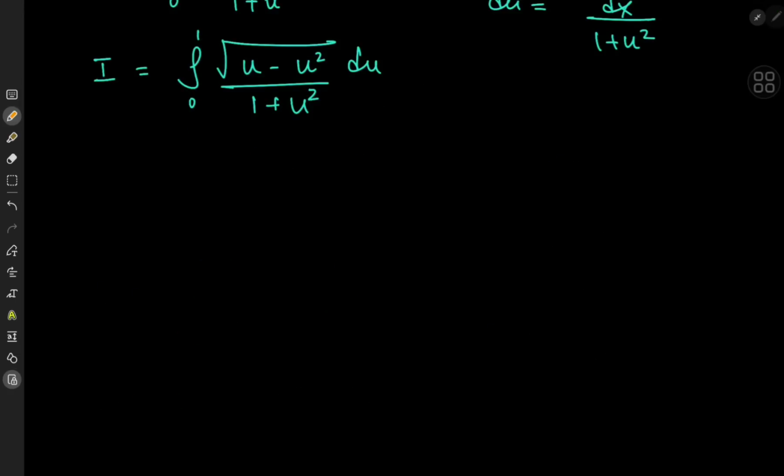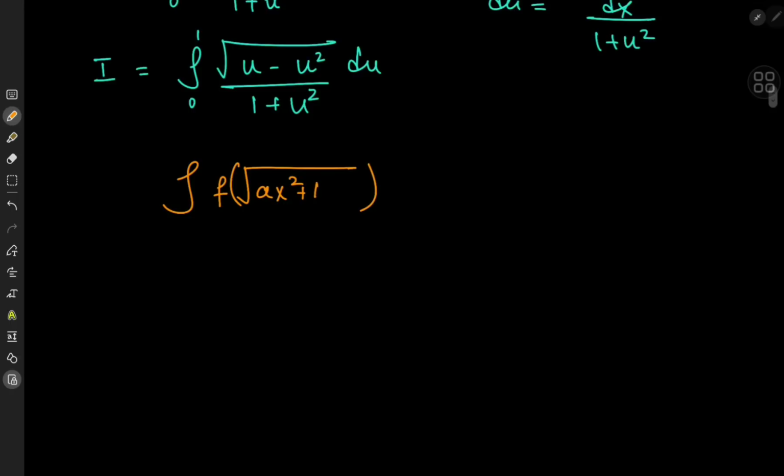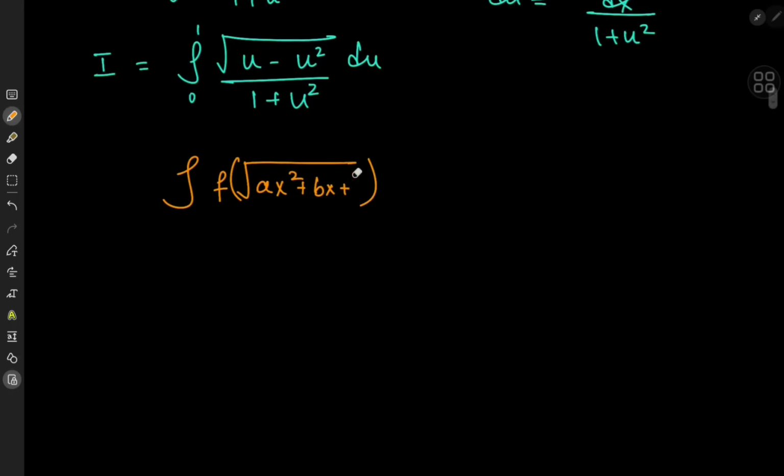And now, how exactly do we deal with this new structure? Well, it turns out there's a systematic line of attack to integrals like these, courtesy of one of the all-time greats. I'm talking about Euler himself. So we're going to invoke the Euler substitution here that comes in handy when you have integrals of functions of the root of quadratics. So we have ax squared plus bx plus c as the argument of the square root function. And the substitution depends on exactly what quadratic is in the square root.